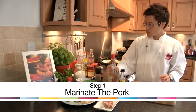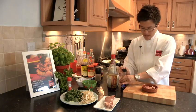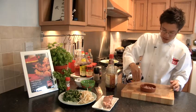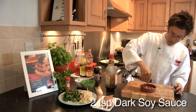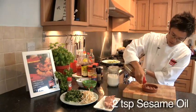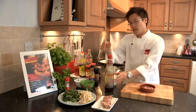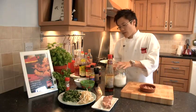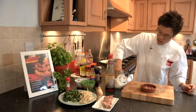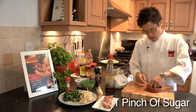Very simple — light soy sauce, sesame oil, and a pinch of sugar. Just with that, go from one side, cover it up. Sesame oil, exactly the same. Sesame oil we always use in marinades or at the end of a stir fry, never to cook. A pinch of sugar with your clean hand, and then give it a good mix through until all that sauce has been picked up by the pork.